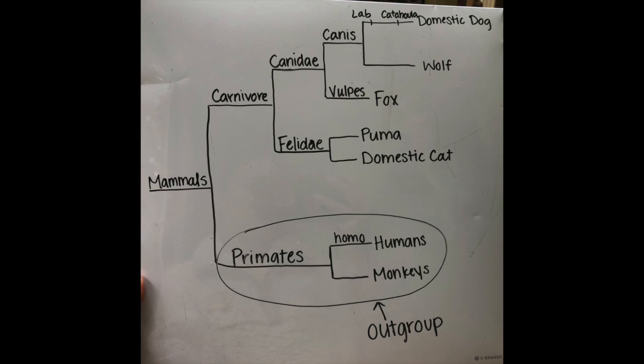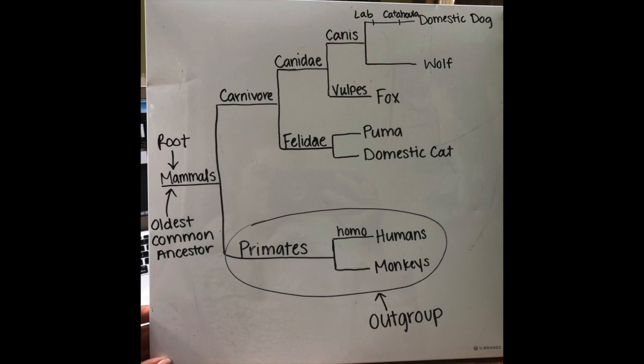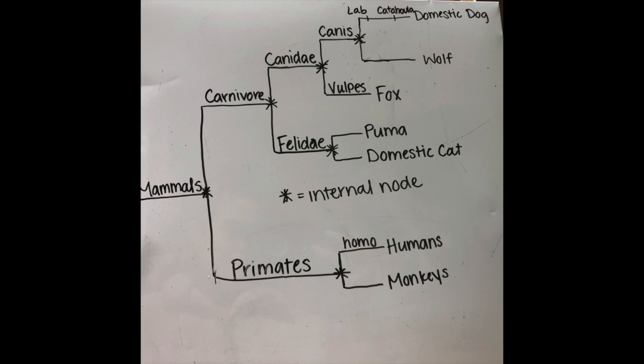This outgroup provides great information to our tree by showing that all the species of our collection arose from a common ancestor, and this knowledge helps us confirm that our tree is in fact a rooted tree. A rooted tree can only be used if the order in which the species branched from each other is known, which in this case it is. Now we have completed our rooted phylogenetic tree that shows us the relationships between the species from the internal nodes, which represent the most recent common ancestor of the two species, all the way back to the original class of mammals.